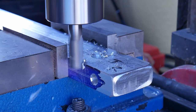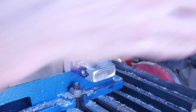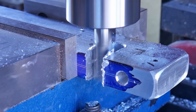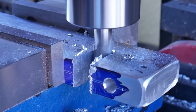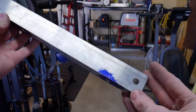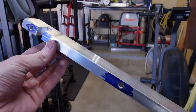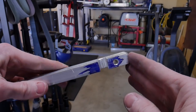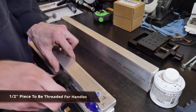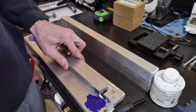We're taking a seven-sixteenths end mill and milling out a slot to connect up with this hole. The point of this is so that this piece will be able to pivot. As a caveat — I don't really know what I'm doing when it comes to milling. I learned a lot during this project, so don't judge the early milling too hard. This is what that piece looks like finished: a slot on one side, a hole on the other side to pivot on, and three holes going through that attach to the magnetic chuck.